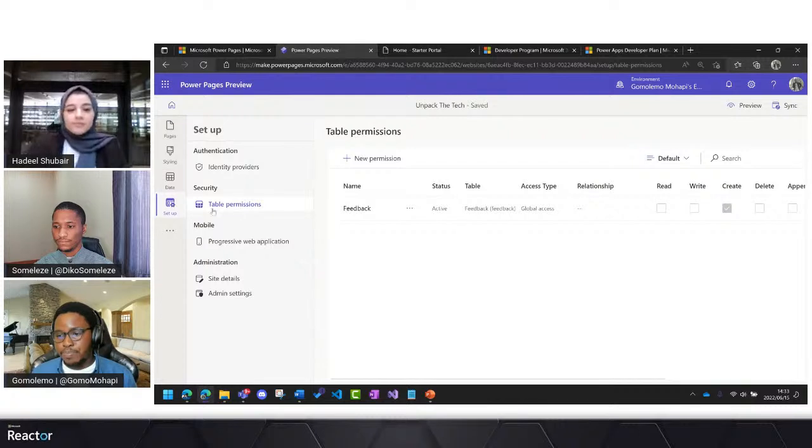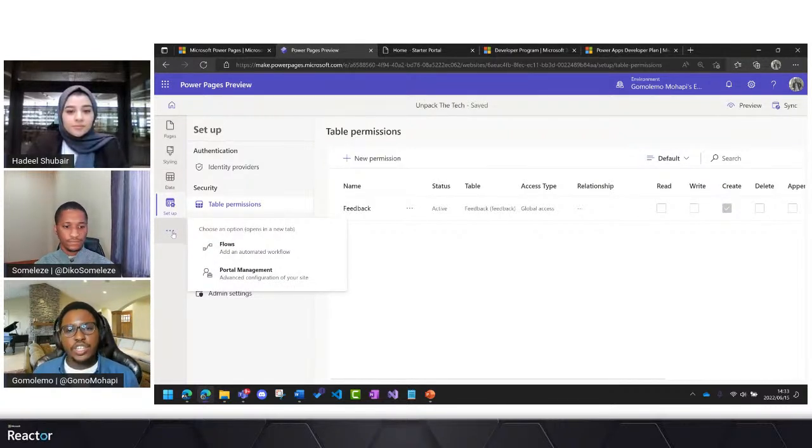And just before I close up here, we also have a section here that deals with sort of if you want to extend your Power Page to much more than just a website, you can add flows that work from certain triggers. For example, if someone registers on your website, you can set up a flow that sends you an email or writes a message up on Teams. Whatever sort of automation you want to add to your site can be done through flows. And then we have the portal management for a much more advanced experience. Maybe you want to upload custom fonts for all your attributes, or custom CSS style sheets for a custom color scheme. That is all manageable in the portal management app.